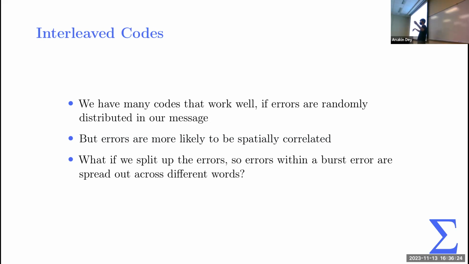So now the errors are in completely different positions, and not only in different positions, they're going to be in different code words. That's another thing we're going to do with interleaving. We're going to go from talking about single code words at a time to talking about multiple code words at once. And we're going to leverage the fact that not all of the code words are going to have errors. So we can take the errors in what would have been one code word and spread them out, and because we have multiple code words each taking up one error at a time, we have multiple things to lift the same amount of weight.